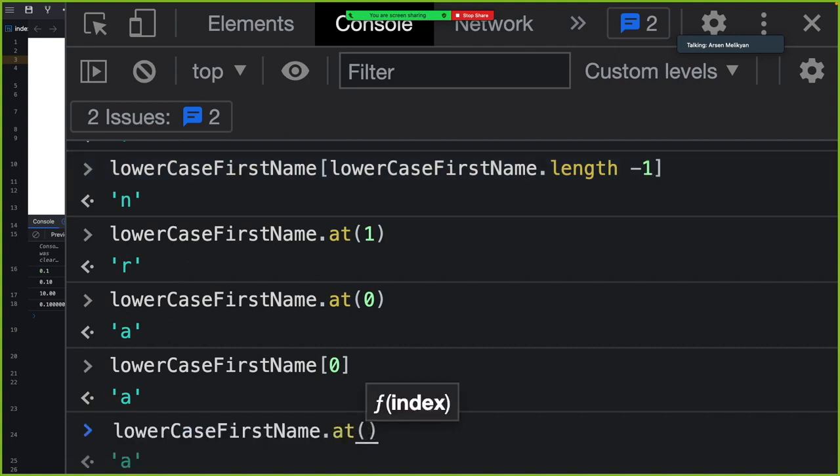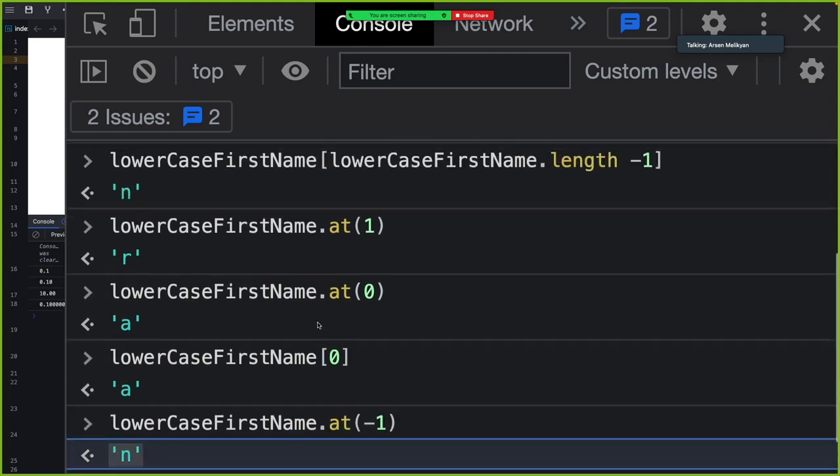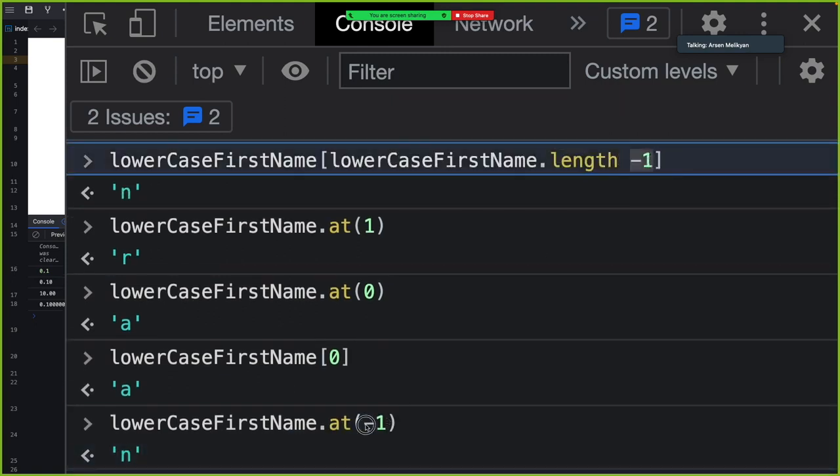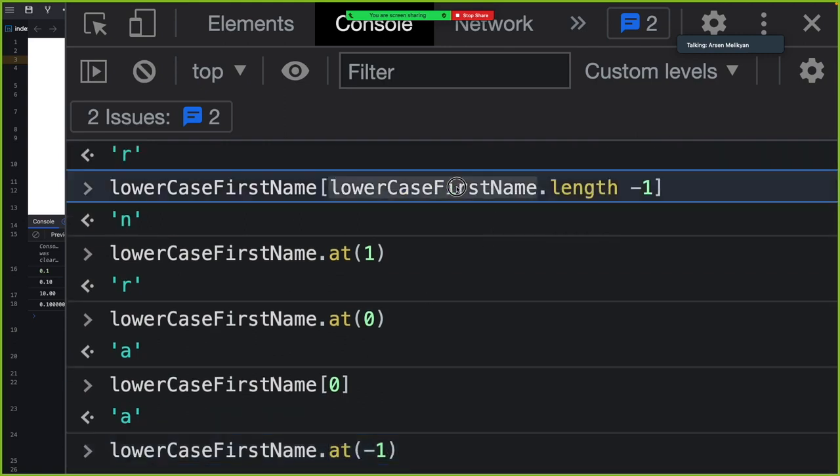We can say, give me the letter at index -1. And that gives us the last character. Do you see this -1? We just skip doing the length stuff. So it's generally recommended to use this at instead of doing all this with dot length minus 1.